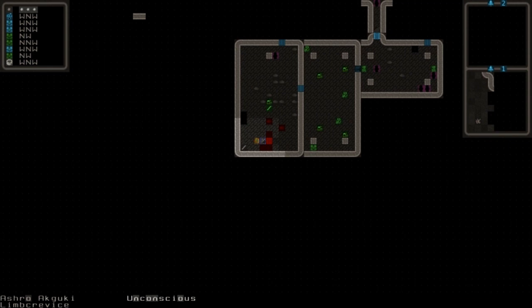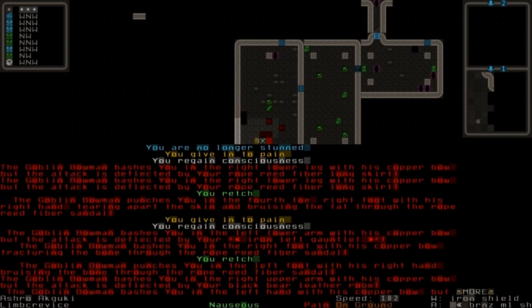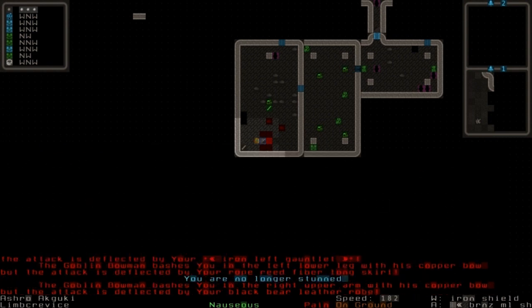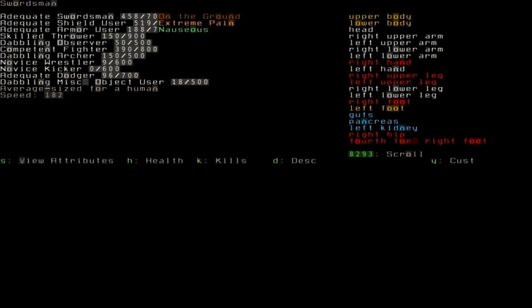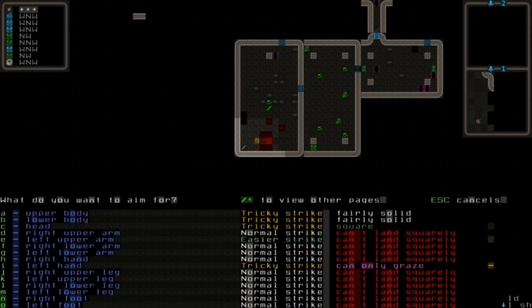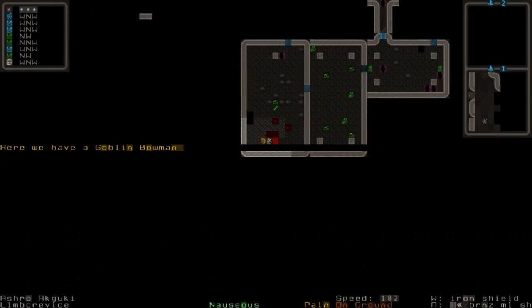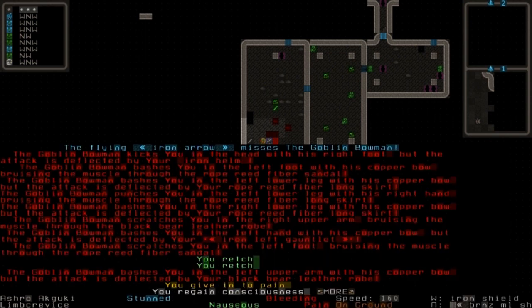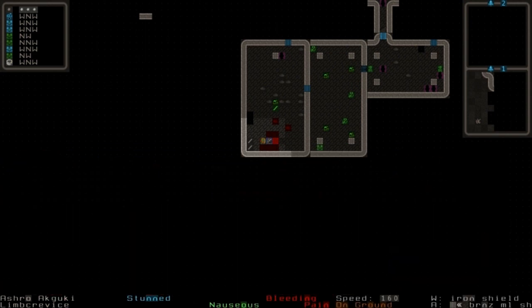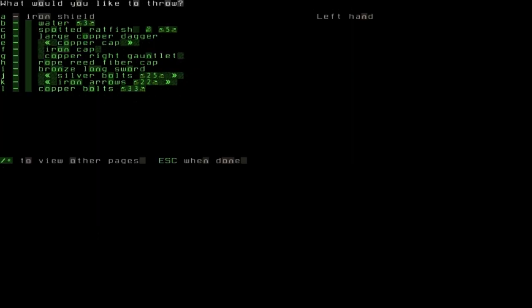Uh-oh, I'm unconscious. Uh-oh. Okay. I think we're good. I need to check if I... No, I'm not lacking anything yet. Ah, shit, this isn't good. Let's throw an iron arrow at him. I missed. I'm conscious again. Oh, Jesus. I missed. I'm in pain. Let's throw an iron arrow again.